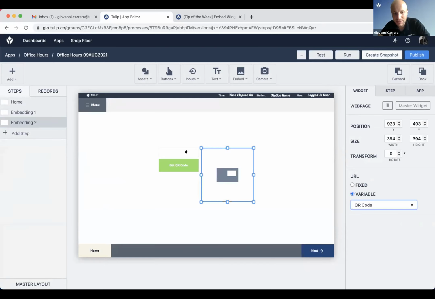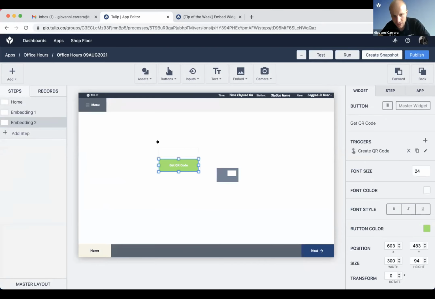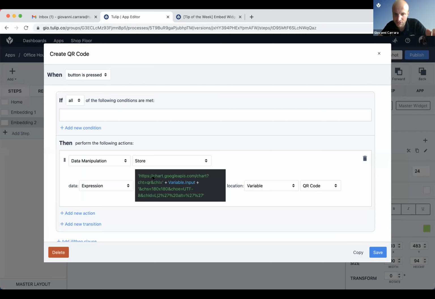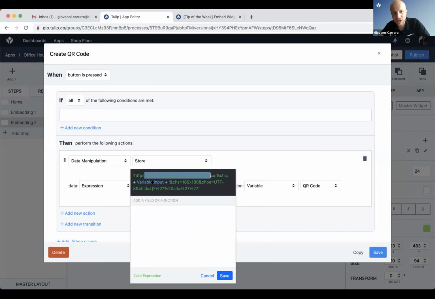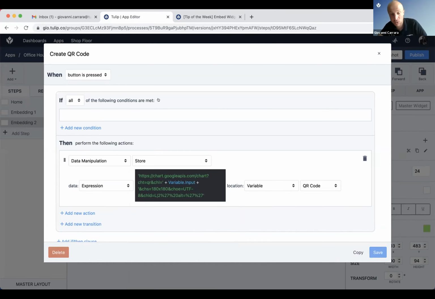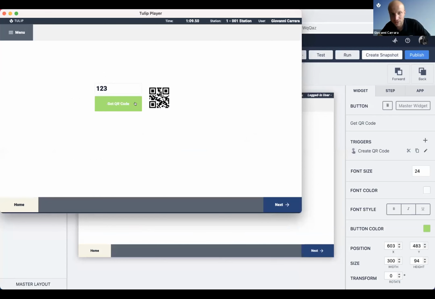So I say, okay, data manipulation store, and then I basically store the entire URL for this web page plus the input, that's whatever the user inputs, into this variable QR code. So again, of course, if I come in here and just update this, and if I were to scan this with anything that can scan a QR code, it will read out 1, 2, 3.